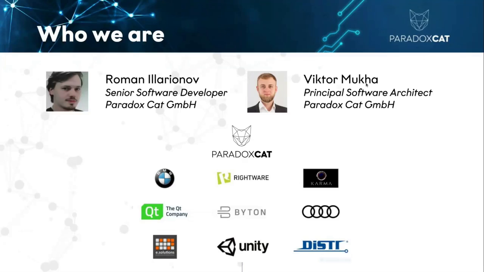These are some of our partners and references. And you may have heard about Paradoxcat before. We also presented something on this meetup about integration of Ramsys 3D engine with Android. But today it's about AOSP. So we worked with BMW on their Android Automotive OS for a while. And so we have collected some knowledge in both Android apps, but also customization on the platform.